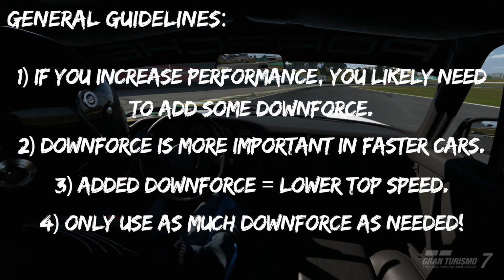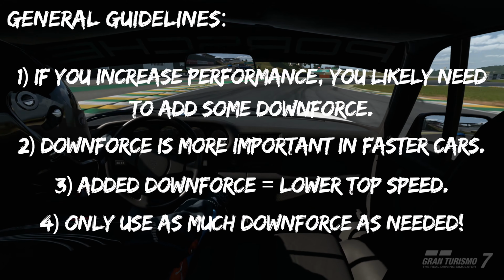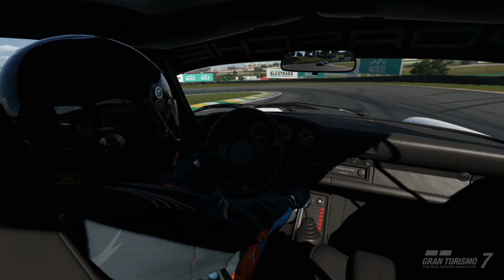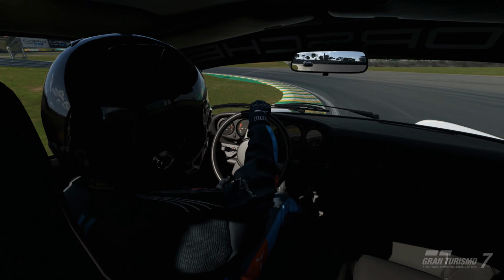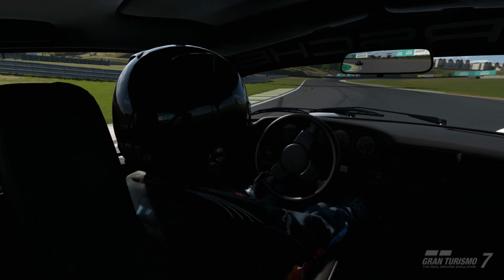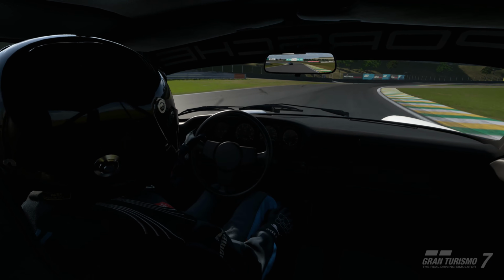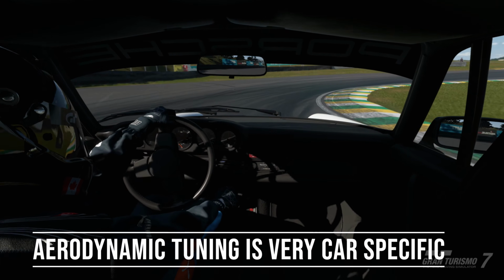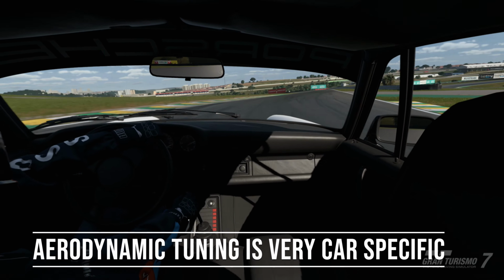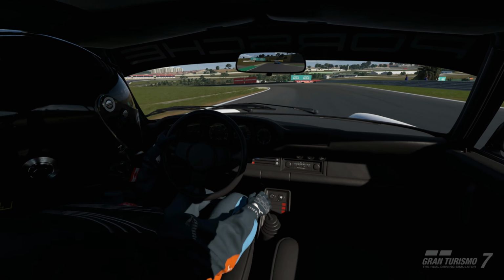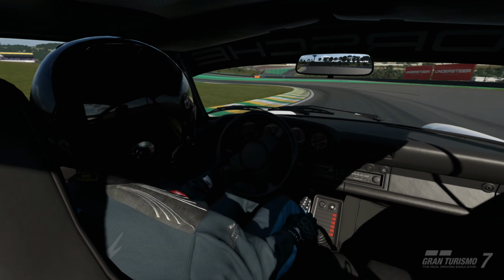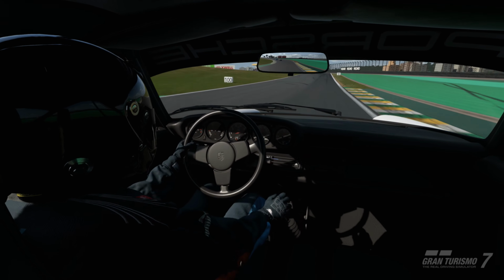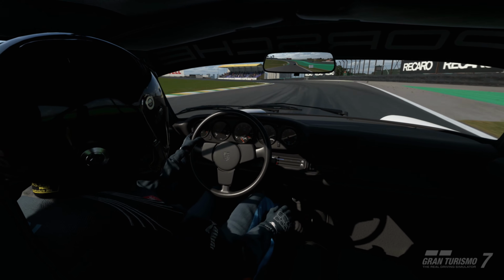And really with aerodynamics or downforce, only use as much as needed. So overall, you want to balance how much downforce you add. The easiest way to do this is to track the car, add some downforce, test it, and repeat as needed. You'll want the car to remain in control as you exit the corner at a high speed. Anything more and you're losing top end performance on straights. There are no magic guidelines for adjusting Aero. Typically each car is going to be different. You're going to have to play with downforce as needed and get a feel for what the impact is on your own ride. Aero is a great option to finalize your build and can have a dramatic impact on the overall stability.